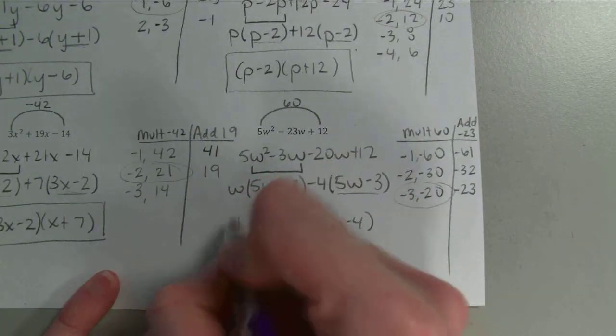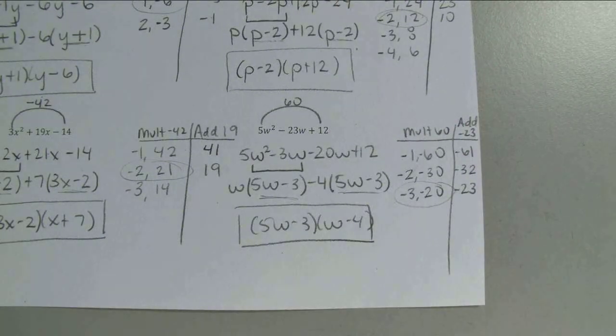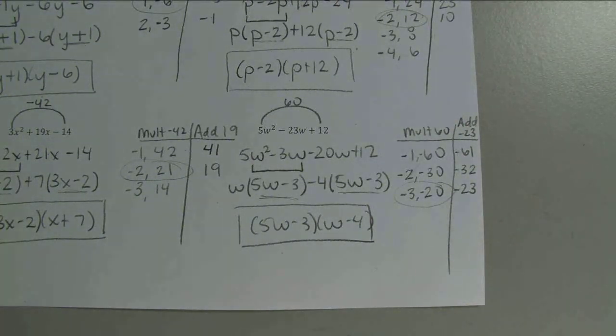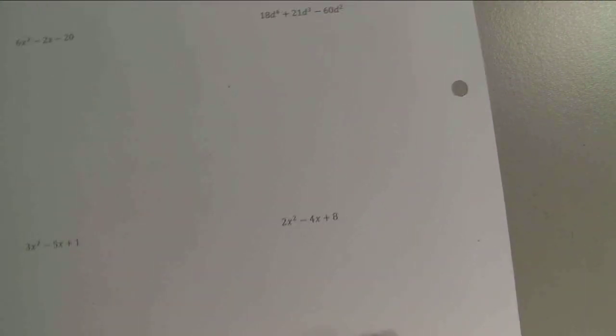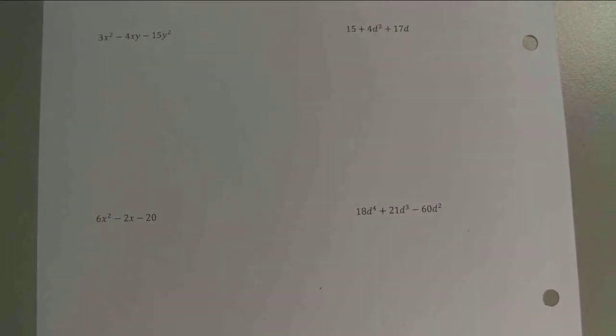Are there any questions on the front half? You guys are doing great. All right, so let's go ahead and look at the back. We have 3 more to do. One is like that special product that I was talking about. Actually, no, it's not. I guess we didn't see that. I'll have to tell you. And then one is prime. That does exist. And so if there's one that you just can't get to work, that means it might not work. And so prime just means you can't factor any further.